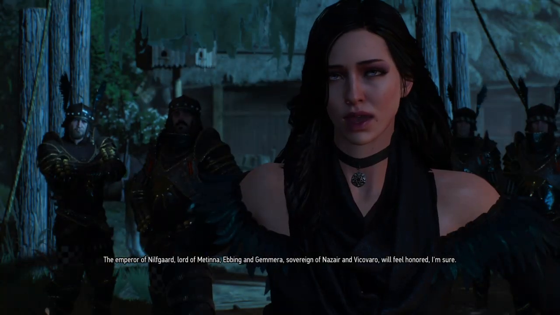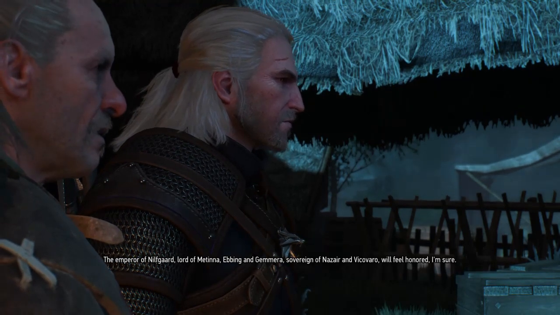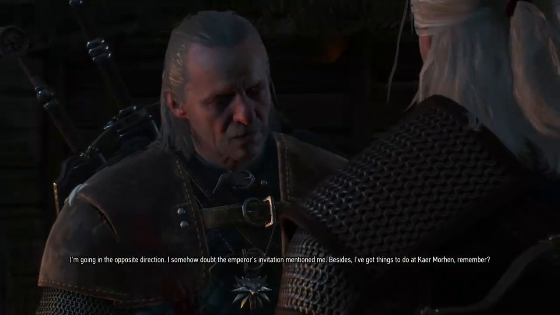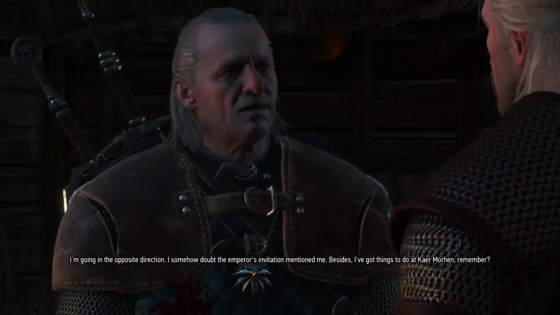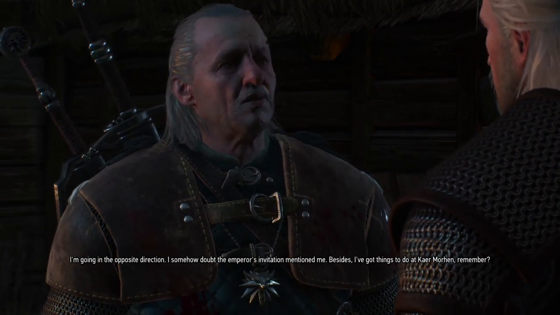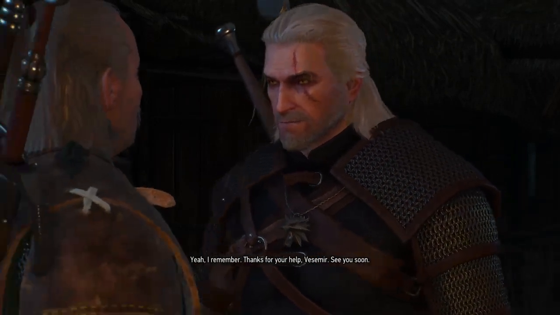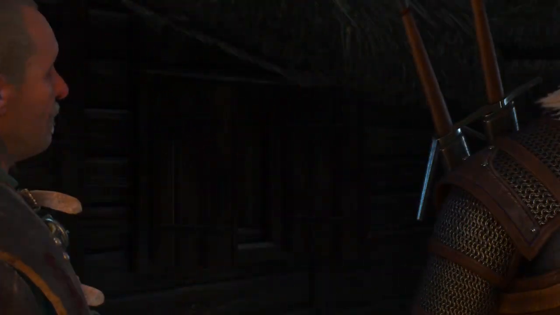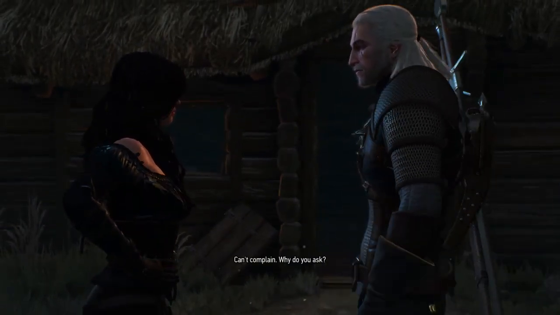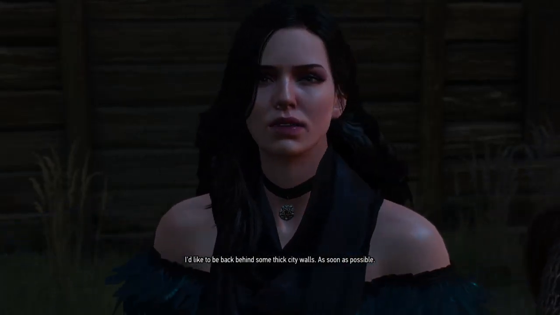The Emperor of Nilfgaard, Lord of Metinna, Ebbing, and Gemmera, Sovereign of Nazair and Vicovaro, will feel honored, I'm sure. What about you? I'm going in the opposite direction. I somehow doubt the Emperor's invitation mentioned me. Besides, I've got things to do at Kaer Morhen, remember? Yeah, I remember. Thanks for your help, Vesemir. See you soon. How's your horse? Swift? Can't complain. Why do you ask? I'd like to be back behind some thick city walls as soon as possible.